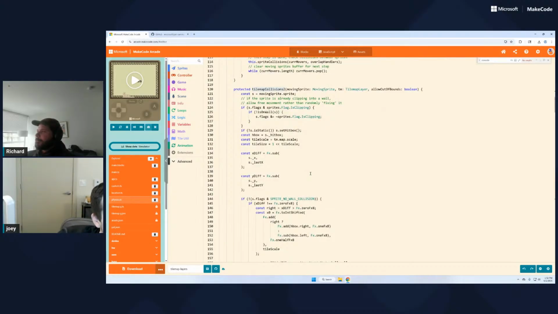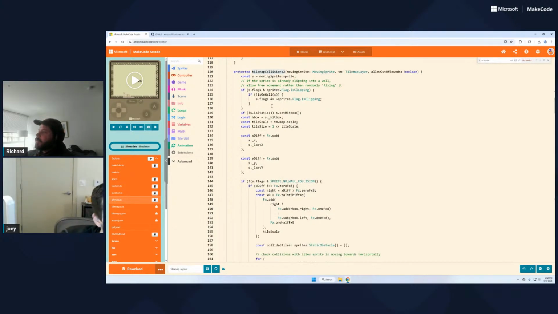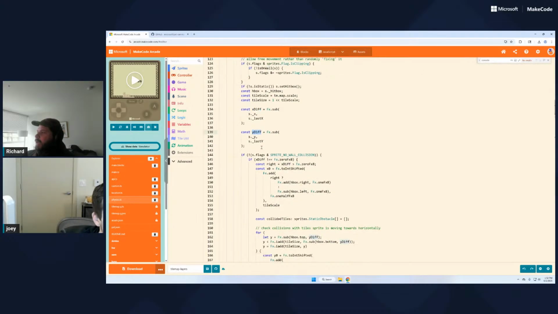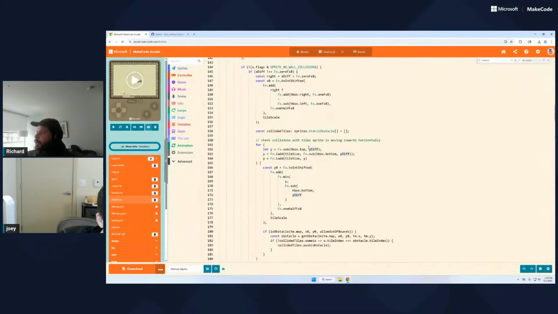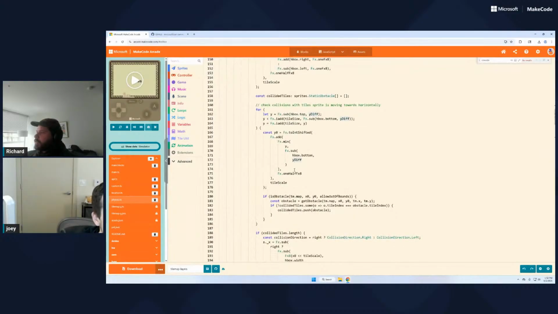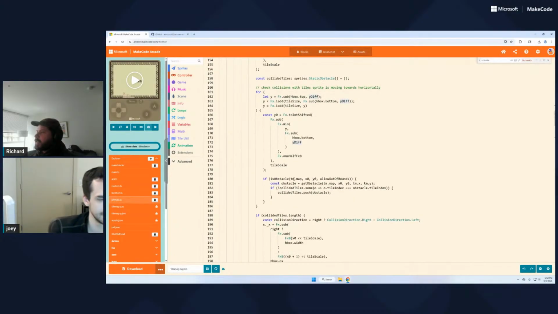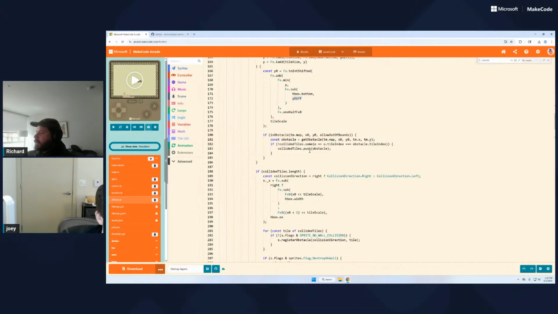Okay. So inside of our tilemap collisions 2, let's read through this code. So we have an x diff, y diff. We then check our collisions. Right here, for each of these, we're doing is obstacle on this map.